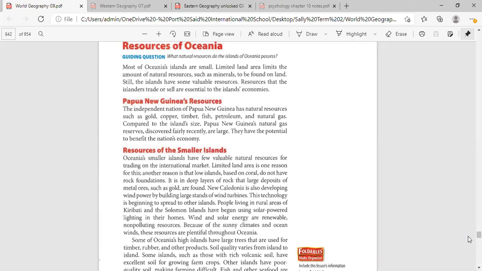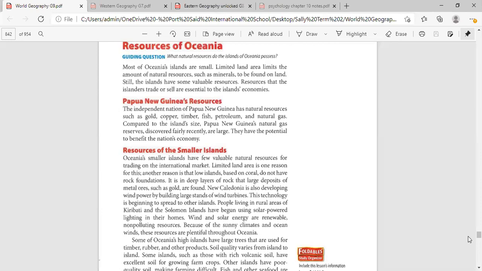Okay, so as she mentioned, Papua New Guinea's resources. It is the independent nation of Papua New Guinea. As I told you before, Oceania has two divisions. Also, it is one island. The first part belongs to Indonesia, but the second one is an independent region, which is called Papua New Guinea.